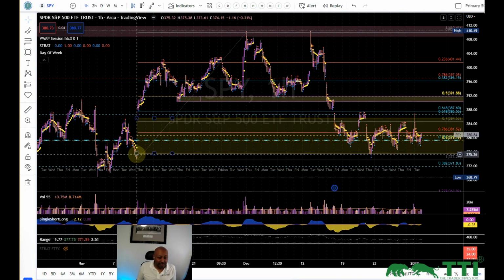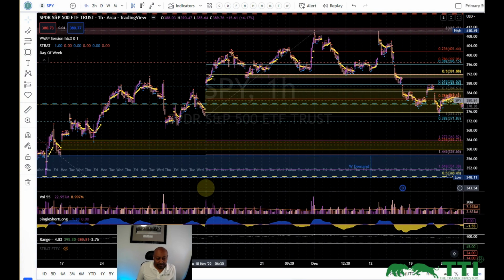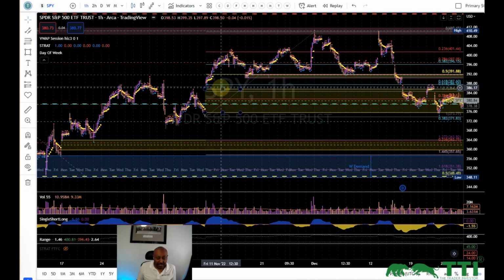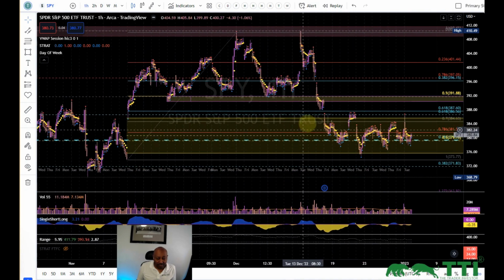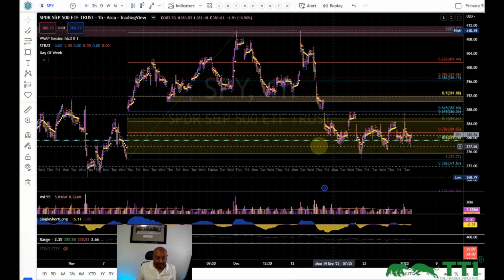For example, here on November 10th, we had this big gap, right? And for a few days, for about a month, nothing happened. And then all of a sudden, we come back to that zone, we close it 50%, we play around that zone, and then we close it 100%. So as I said, as soon as it's closed 50% for all practical purposes, this gap is closed.